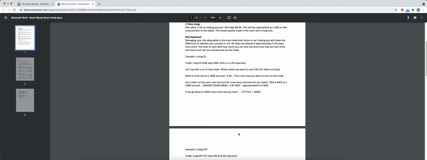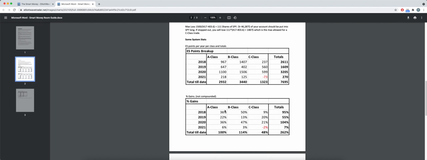You start at how much you can lose, and you work your way up from there, and that's how you arrive at position size. All of this is explained here in detail. You can go over that, and below that in the guide you've got the backtest breakup summarized, and you've also got that in detail in a spreadsheet over here. I would highly recommend that you go through that, go through the trades. It's all there in detail. The drawdown, the entry, everything is there. So go through that, study it.